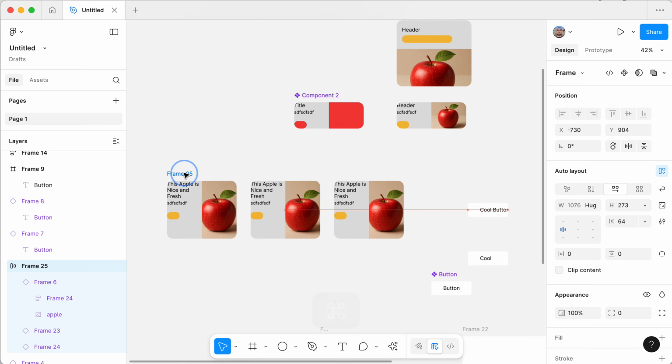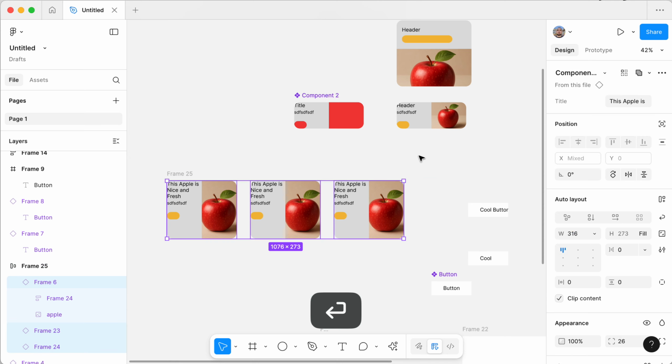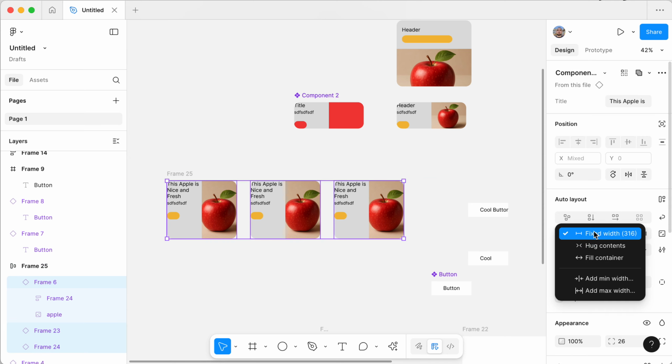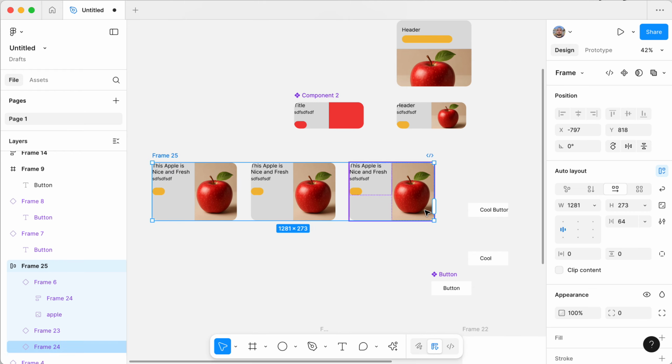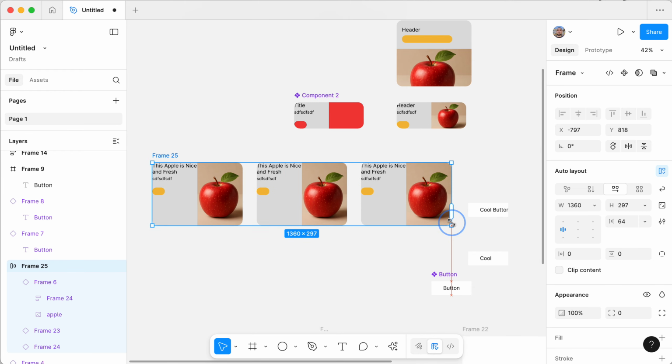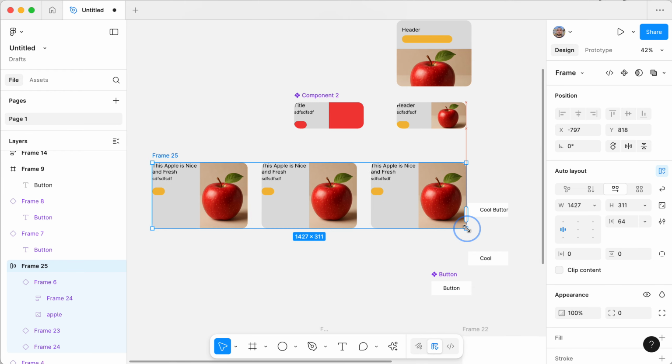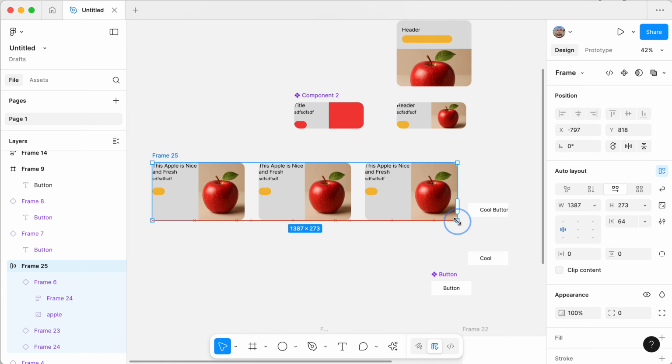And the same goes for the width. I want all of these things to fill the container. So it works like this. It adapts to whatever we have.